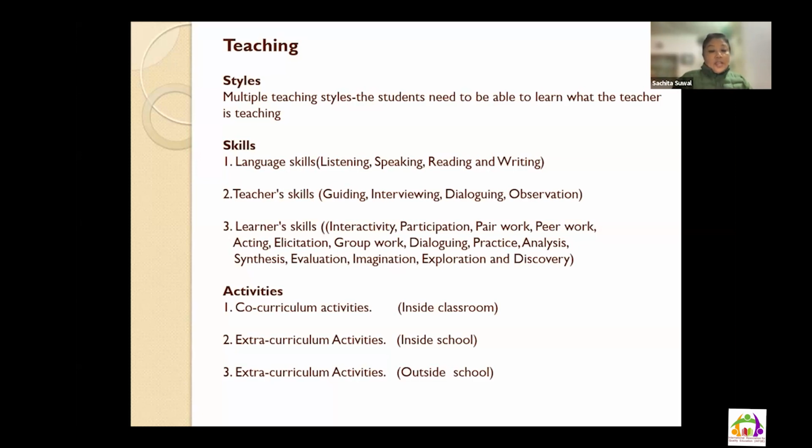So while designing your activities, you can have three different kinds of activities, like co-curriculum activities that are inside the classroom. So co-curriculum we mostly use inside the classroom, whereas extracurriculum activities are inside school, and extracurriculum activities again can be outside school, both. So you are making your student confident enough to do activities that are inside and outside the school. So while teaching, we think of so many things like style, skills, and activities. Skills are very important. And of course, your style matters a lot.